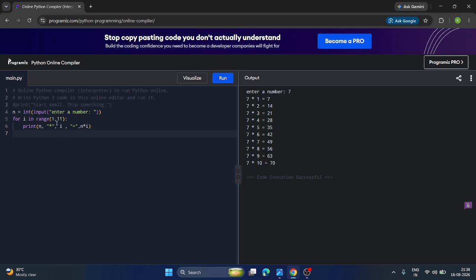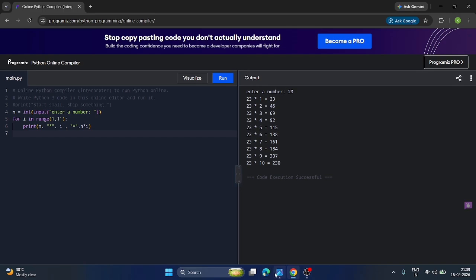Here you can see that I have told you it is iterating from 1 to 11, but the last iteration will not be included. So the output is the table of 7. You can take anything. If you want to take the table of a larger number, let's check 23. Here you can see the table of 23 in front of you. So I hope you are all clear how to print a multiplication table.